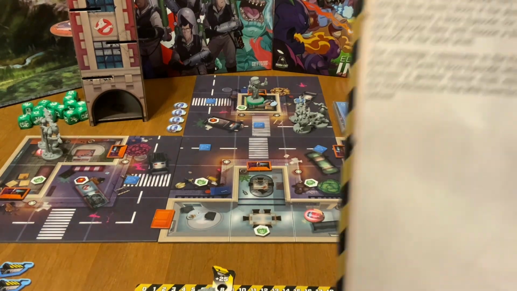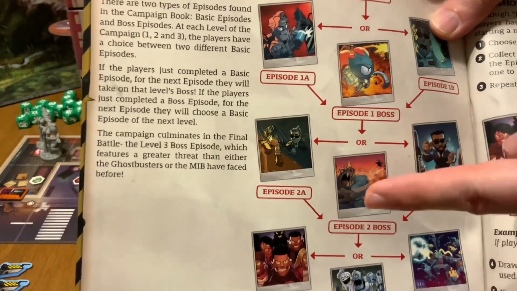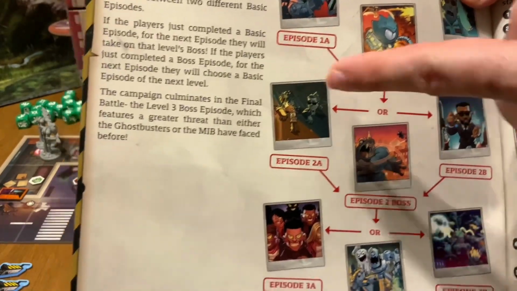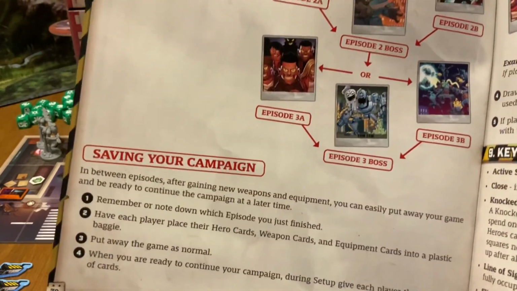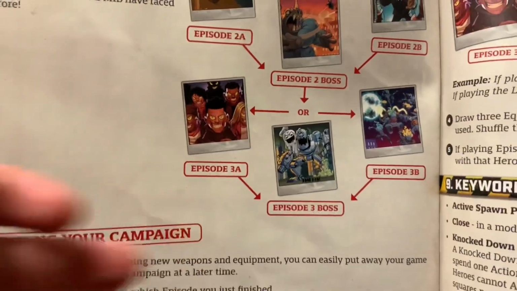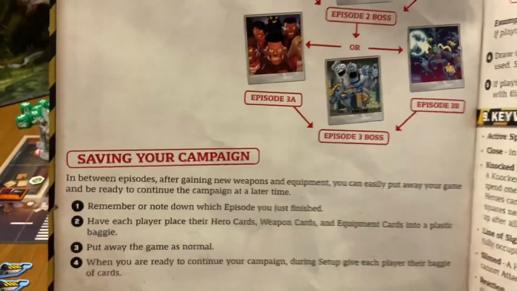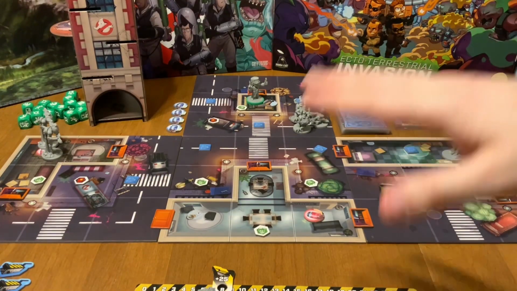I also wanted to add that the way the scenarios work is really cool. I like how you go from one scenario to a boss to another scenario and then another boss, and it works really well. By the way, if you buy the game, it's actually going to have a fourth episode included in it. It's called The Gruesome Twosome. My point being that I really did enjoy the way the scenarios were put together.